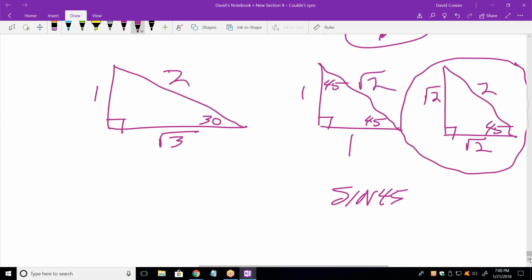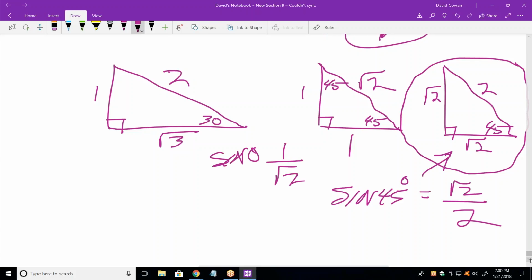Notice the sine of 45 degrees is square root of 2 over 2 for this one, whereas for this one it's 1 over root 2. So if your teacher is going to make you rationalize these, my guess is you probably got taught that one right there as your 45-45 triangle to memorize. We got taught, I remember back in geometry and algebra 1, we used the 1-1 and then square root of 2. This is the one I like.